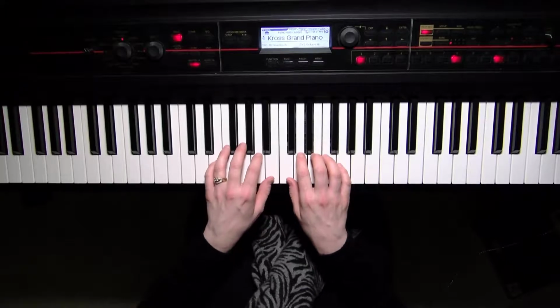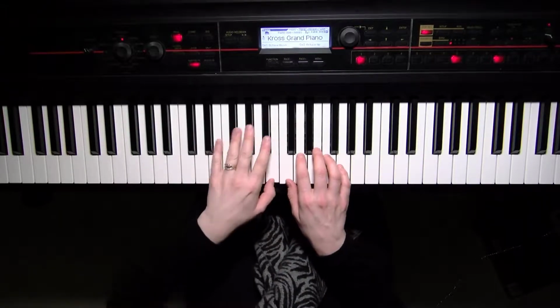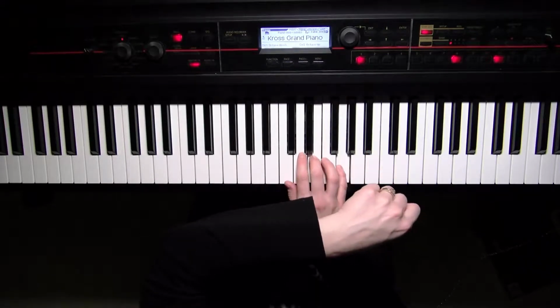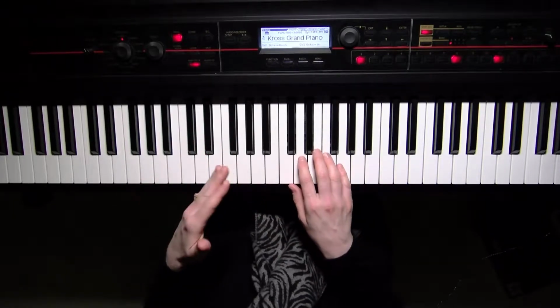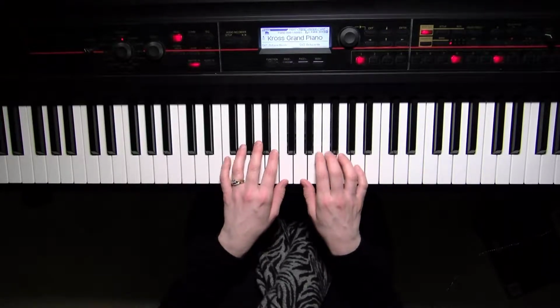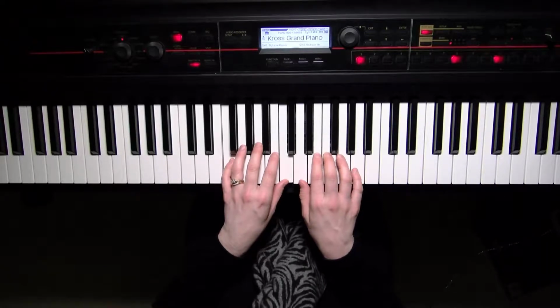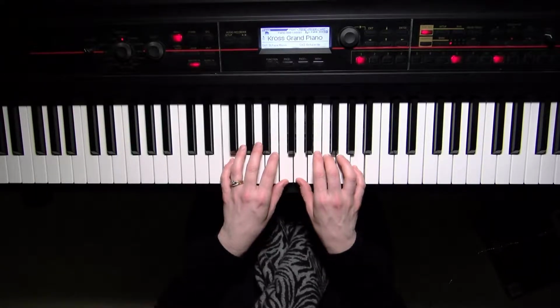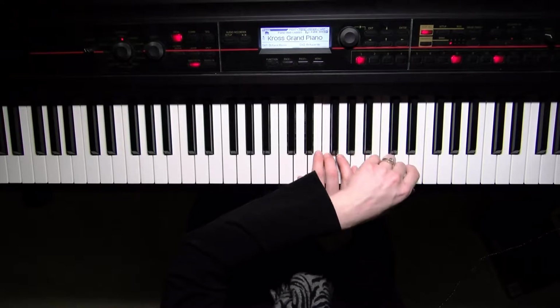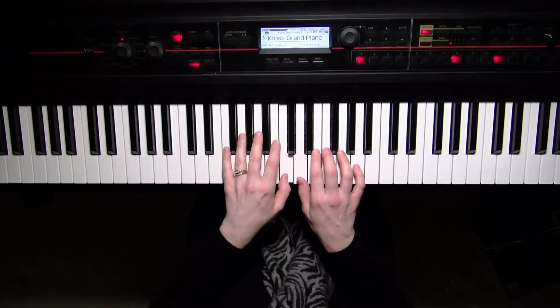So the first line in slow motion. Alright, now the second line, we're going to take that pattern, shift the hand one white key up to the right. So now it's F is your lowest note. You're in F position, left hand. Right hand, you're in D position, a D minor position. Same process, D on the top.